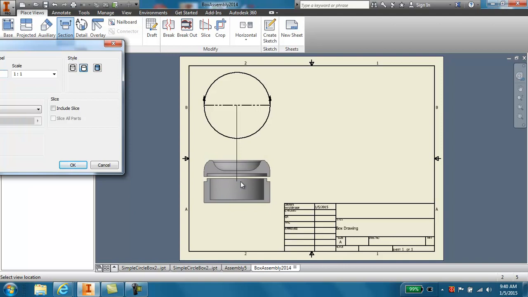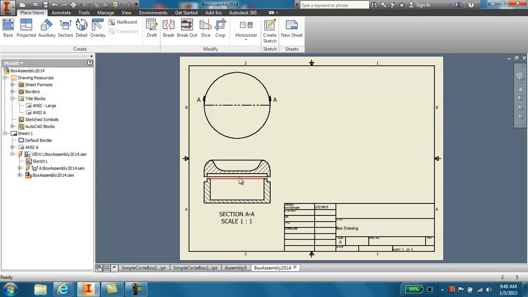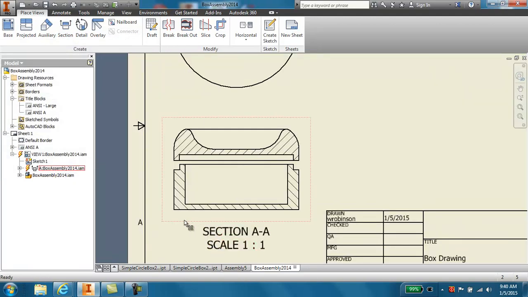So I'm going to click here. I'm going to zoom in, and now you can see basically it cut my box in half. These diagonal lines show that that's actual material. Okay, so those diagonal lines are going to be material, and if you cut your box in half, this is what it's going to look like.